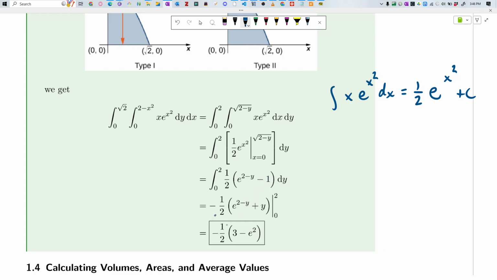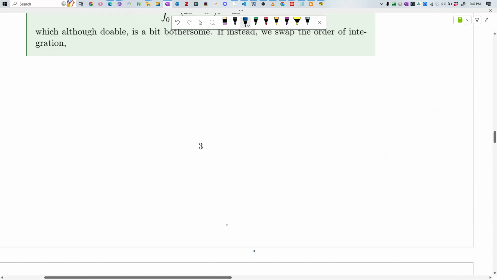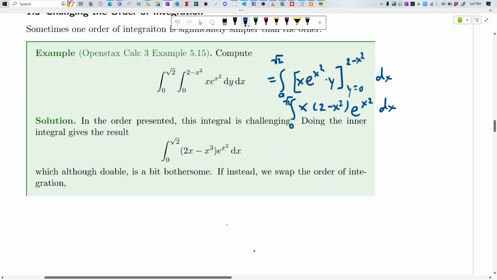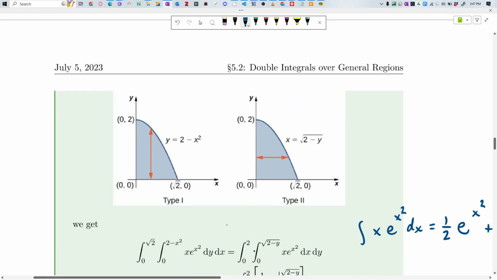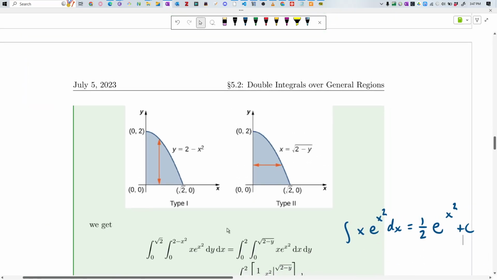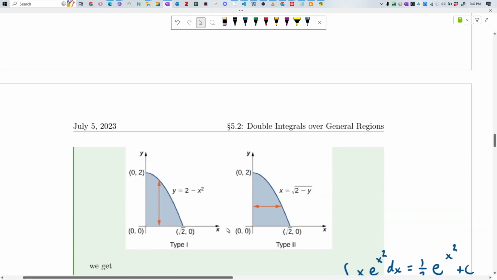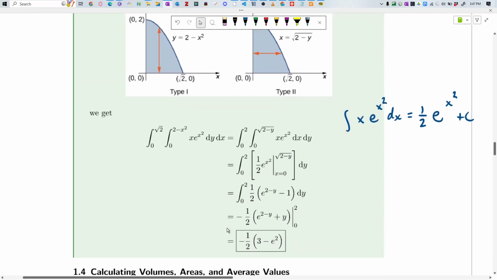This would be a minus y, and then you can factor out the negative from both terms, and you get this expression. And then we evaluate y from 0 to 2. And if we do the evaluation, we get this result. Okay. So the point of this example is that sometimes you may want to reorder your integral to make the problem more doable. Okay, it can happen, although you don't see it in your homework problems, I believe. This is rather typical in an exam problem, that the order of the integration may not be the optimal one.